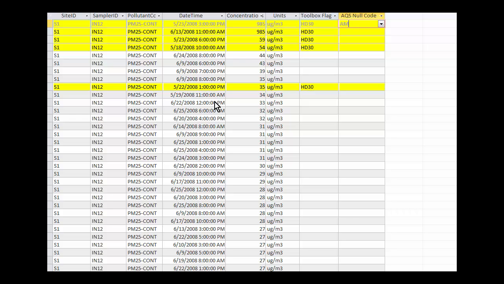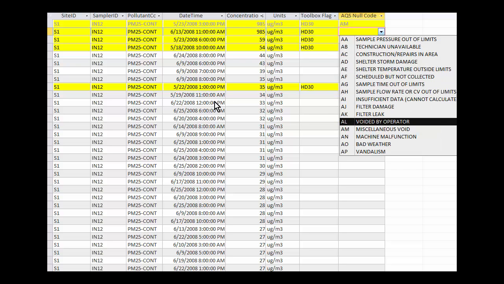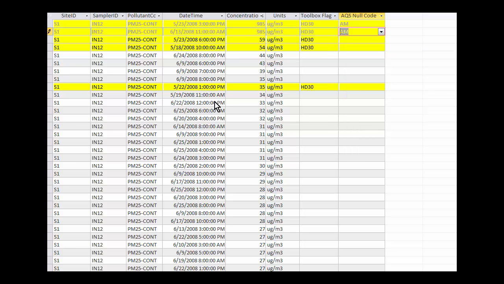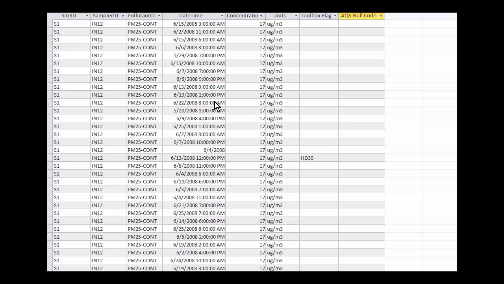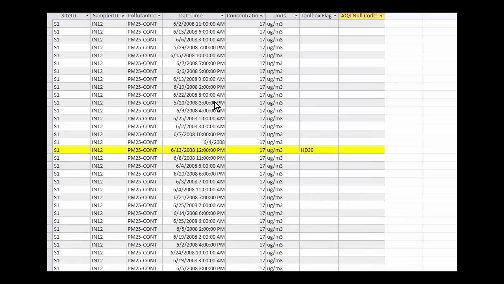So we're going to go ahead and assign null value codes to these other ones, and I'm not sure about those. We're going to leave those as they are right now, and this one also we're going to leave as it is right now. Let's just scroll down and see if there's any other values that are yellow, and we do see some values here.